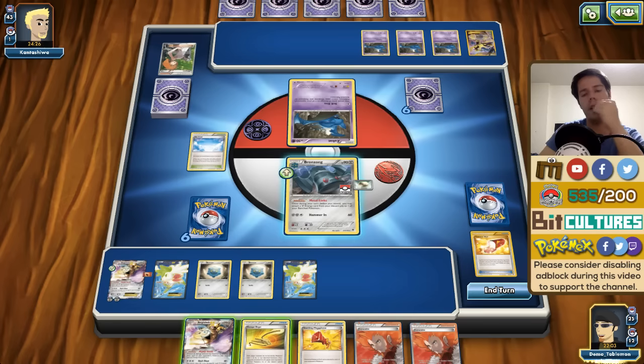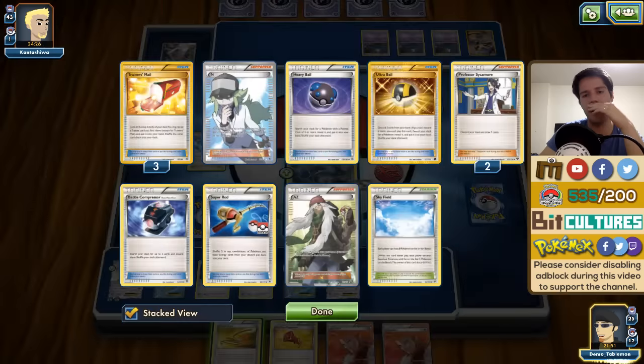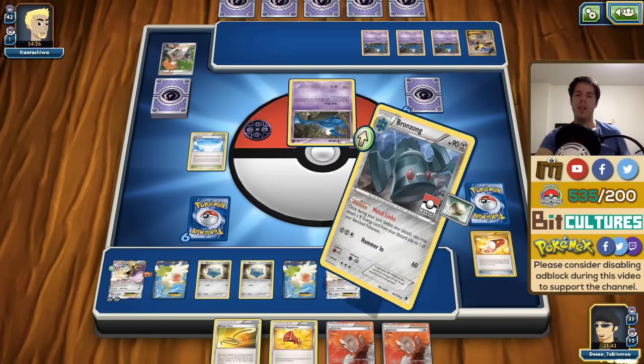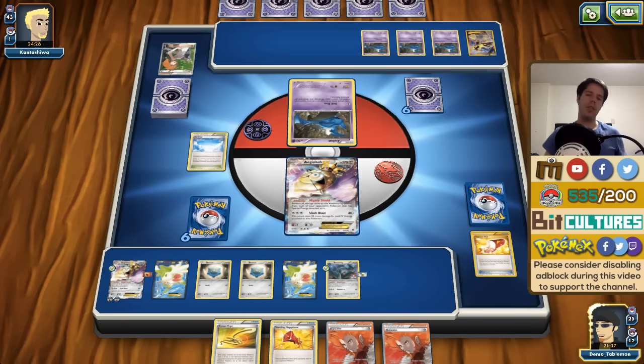Actually, I should have attached to Shaymin. Yeah, we are in definite trouble here, guys. Definite trouble. Because I have nothing to draw for next turn. I have nothing to draw and I have no energy to start attacking and drawing prizes. So going to retreat into this Aegislash because I do have an Escape Rope and I'm gonna pass my turn.